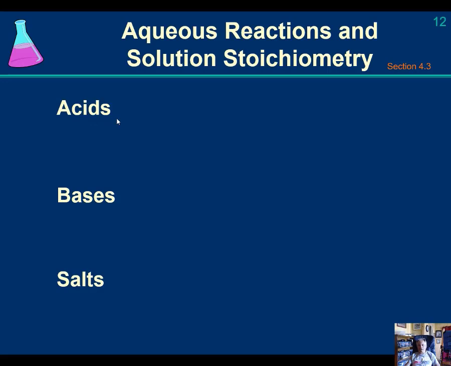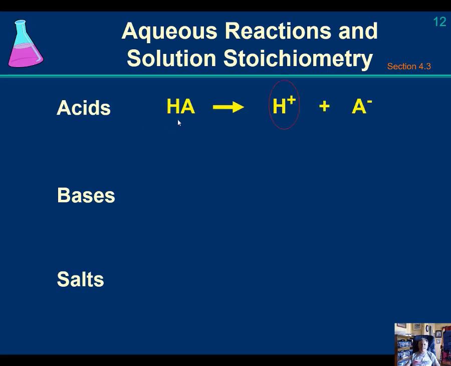You've heard the word acid for a very long time in your life. Let's see what an acid is. And I might start out saying that there is more than one definition of what an acid is. We're going to deal with one specific definition called the Arrhenius definition of an acid. And so here we go.